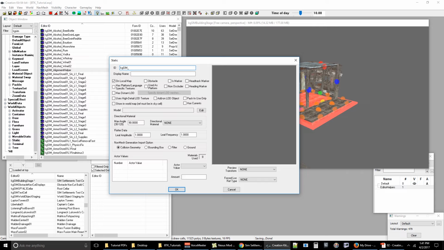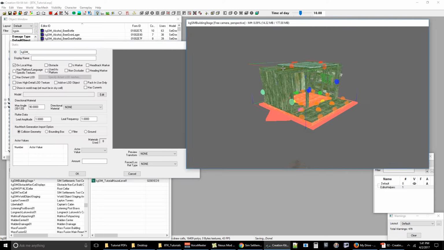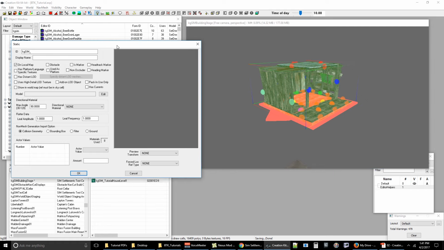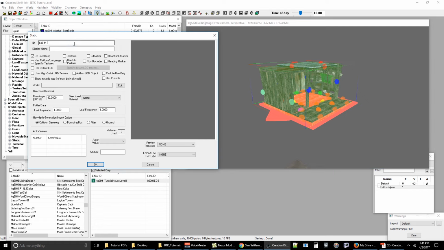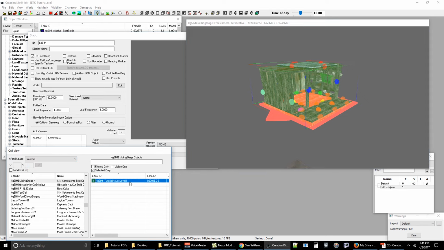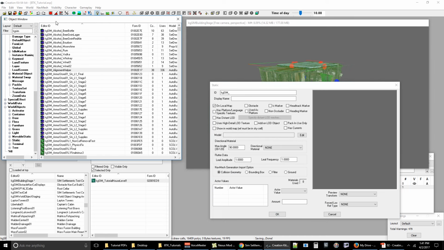And then we're going to use something. We can't use the exact name we typed for this one, this tutorial house level 1, because that's already used by this scol. One thing you could do to get around that would be, when you're naming this, add scol to the name. Or we can actually rename these. So we could just add in scol to this. And actually, you can't do it through that window. Renaming, you've got to do through this.